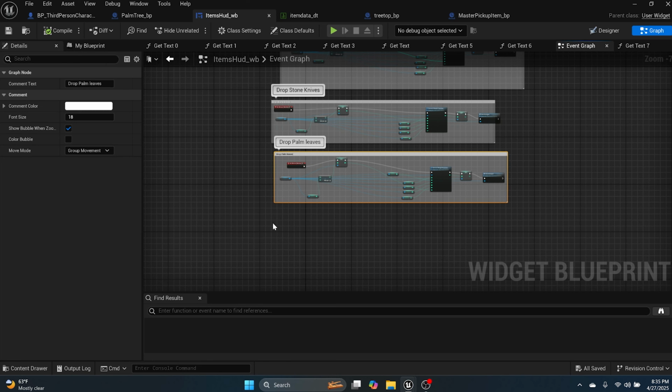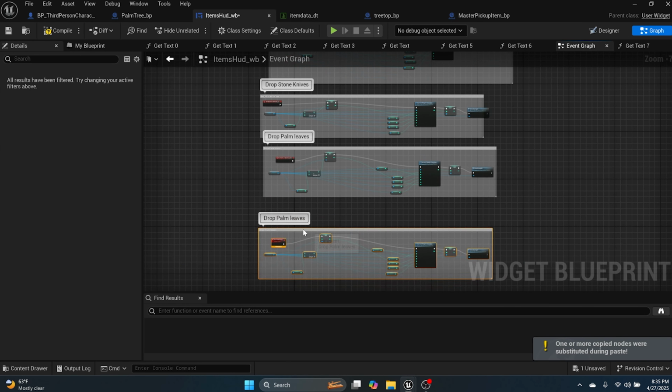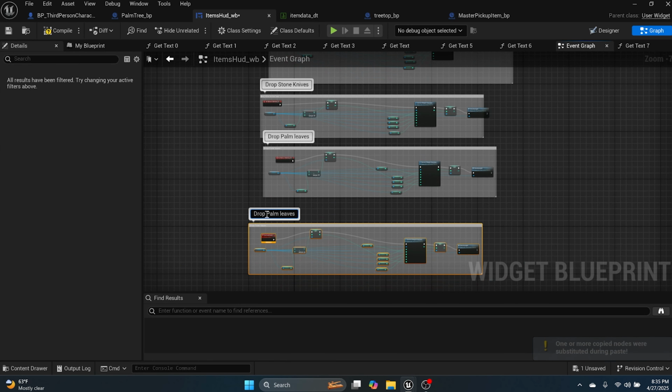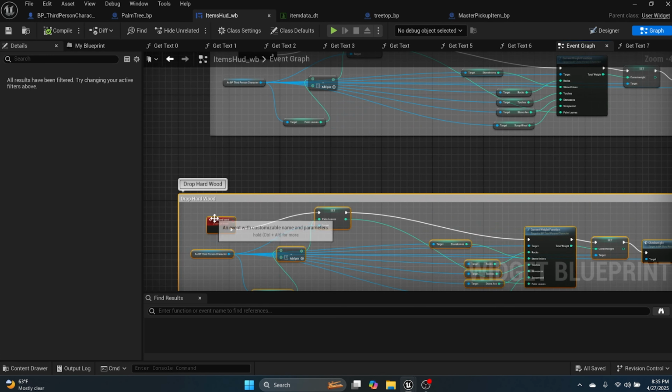Copy, paste. And this one's going to be called drop hardwood. Okay. Compile and save.